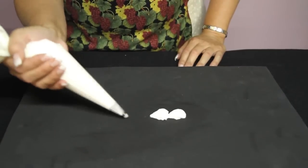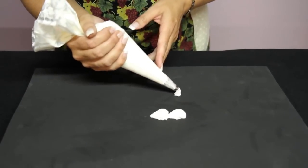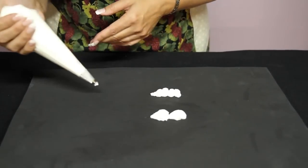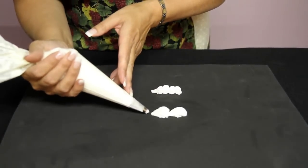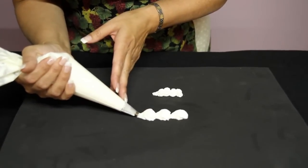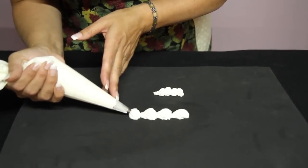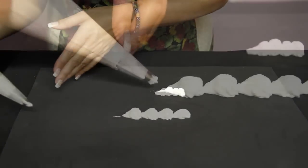If you notice, there's no up and down movement in my bag. What I'm not doing is this. See the difference? Let's try it again. Squeeze, let the head build, and release.